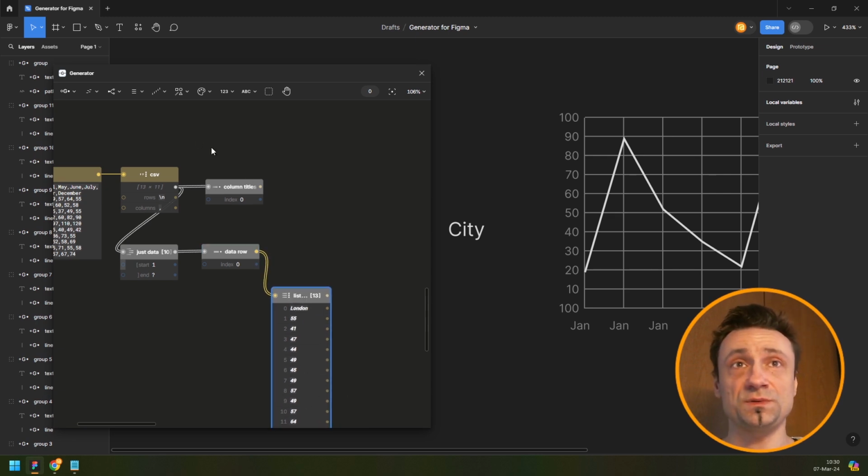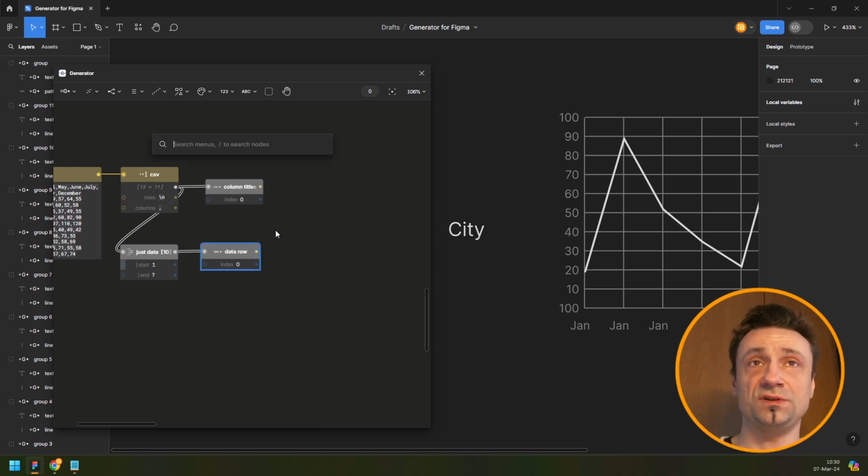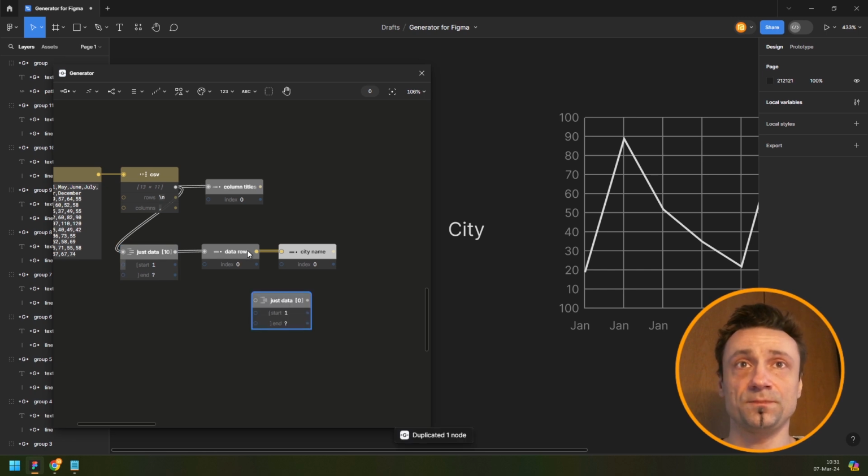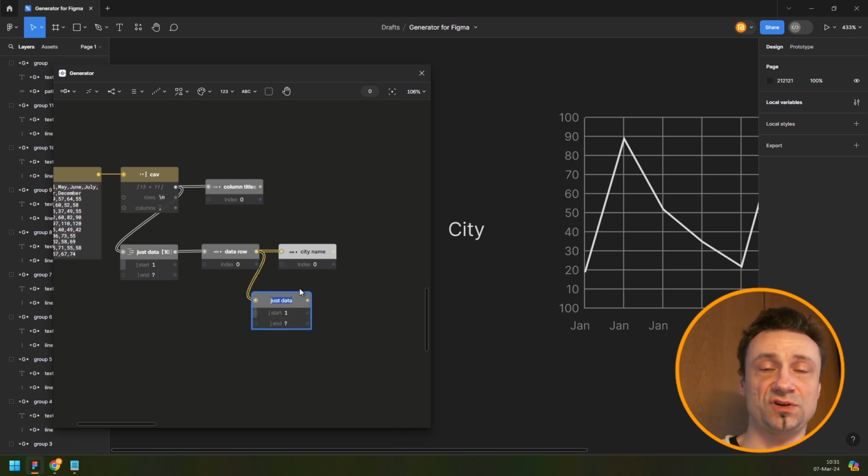So what we need to do is separate it just like here. One thing we do is we say select from list, and we select 0, and that becomes the city name. And then we will also use a sublist where we cut off the first element, and then we say just temperatures.